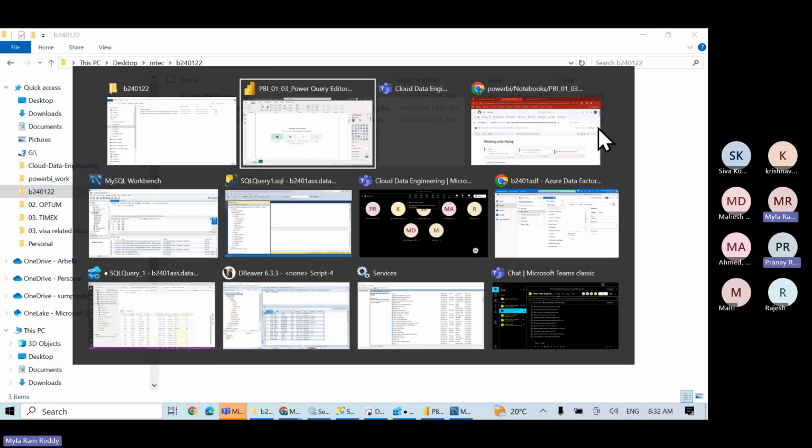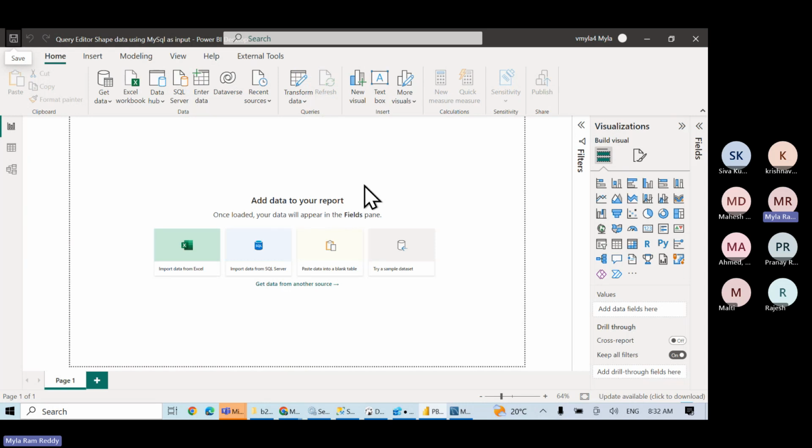Now I want to do the work here. I want to go with MySQL. Yesterday it was Excel, which is why you could use this button, or go to Get Data. Today, MySQL is not available anywhere in the top layer. Are you seeing MySQL anywhere here? No. So you have no other option, you have to go to the Get Data window.